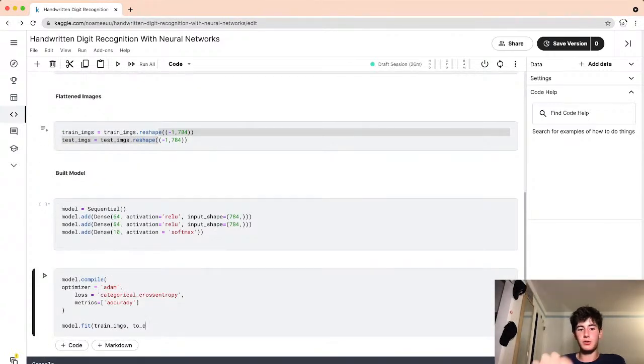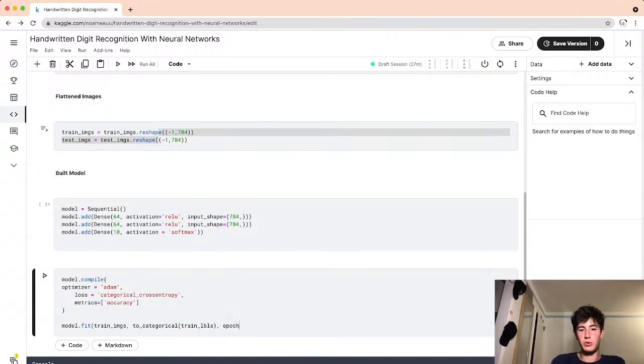This allows us to send the labels into the fit method, and so it will use these labels to evaluate the accuracy of the model. Train labels.